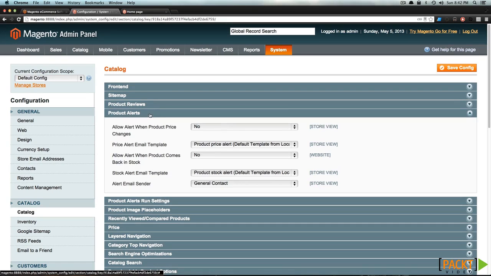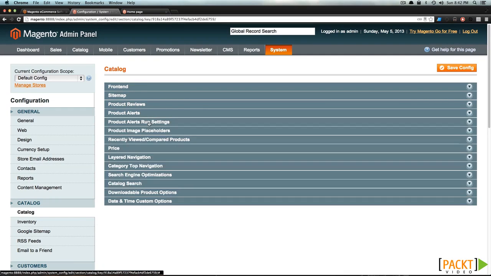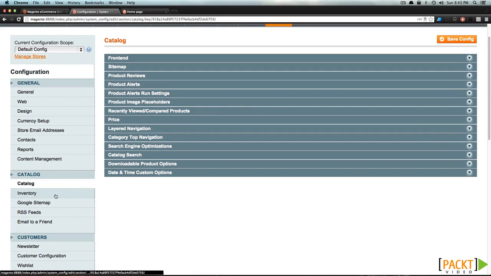You can alert when product price changes and all sorts of stuff like that. If you'll notice, there's lots of options in here. Because this video is just an overview, I just want to give you an idea about what's in each of these sections. You'll notice, based off these headlines, you should be able to get a good idea about what's in here, but usually if you need to tweak a setting on your website, it's in the system configuration.